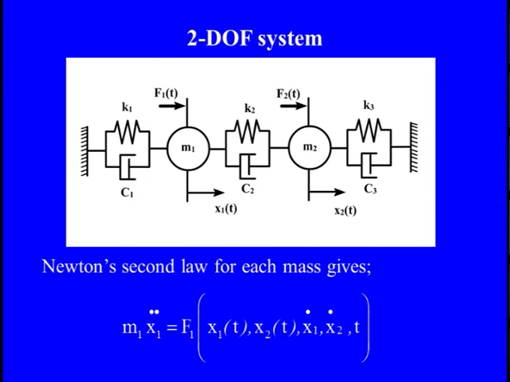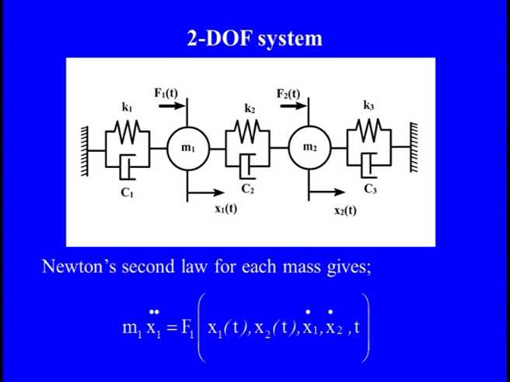Now we are applying a similar kind of concept to another feature, where the end is not free, but is constrained. So look at this: we have m1 and m2. These are the two masses which have the displacements x1 of t and x2 of t. These two masses have clear constraints right from the beginning to the end.